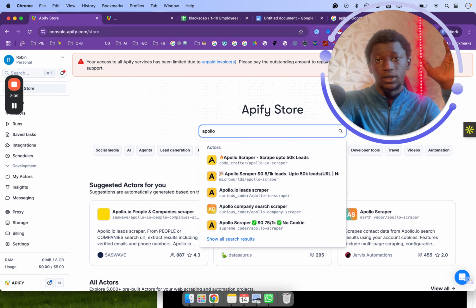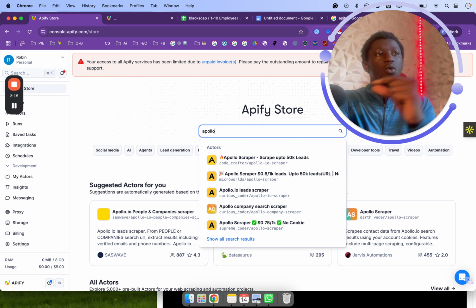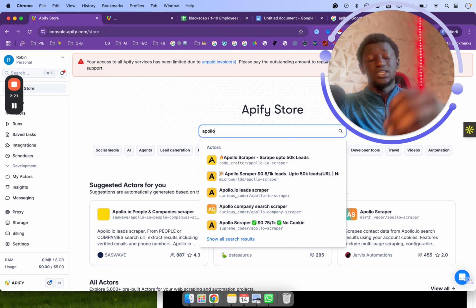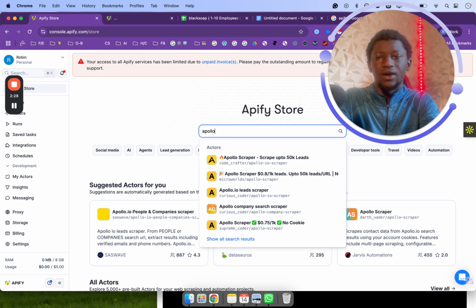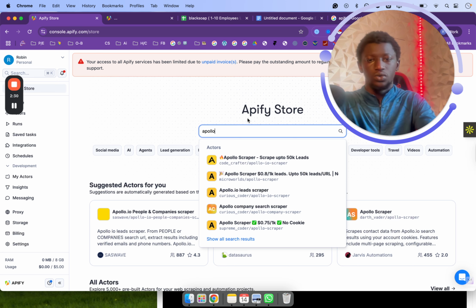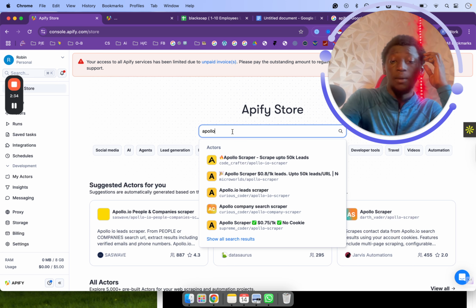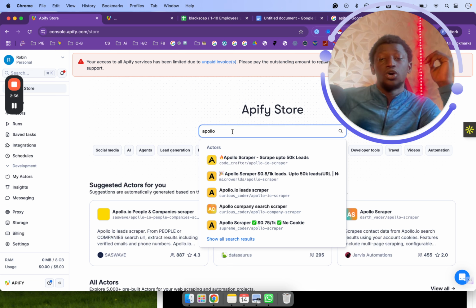One thing I also want to let you know right now, I'm not going to go into the specific details of how to set up or what to put in each parameter. My goal here is to demonstrate and showcase that this is actually possible. Then you can go to YouTube and people will walk you through indefinitely how to do it. My job here is not to walk you through indefinitely. So go to Apify and put in whatever company or software you're trying to scrape information from.